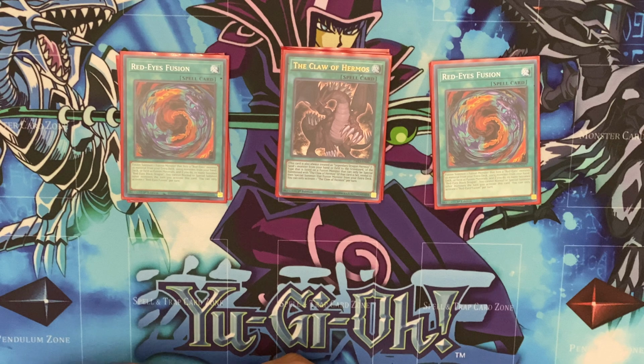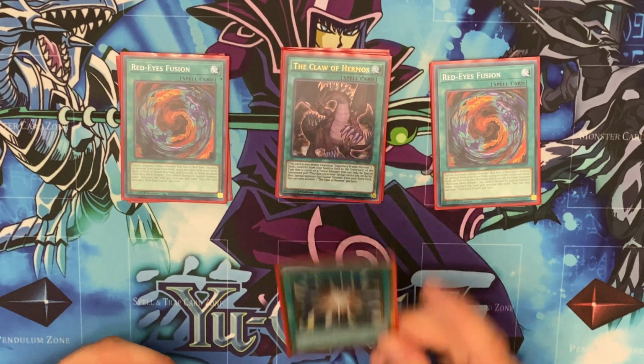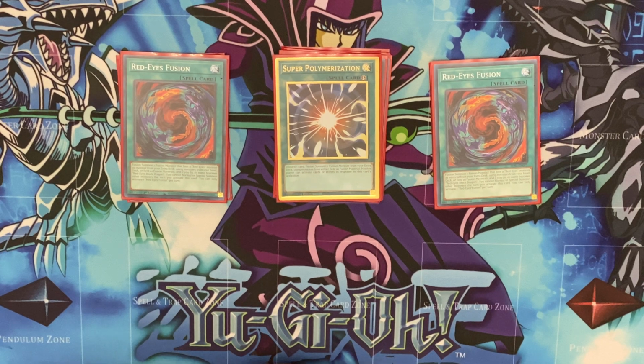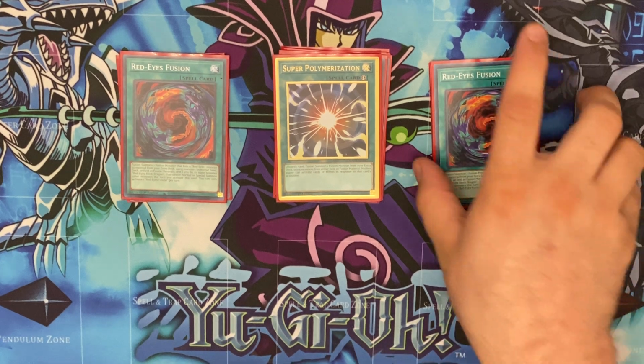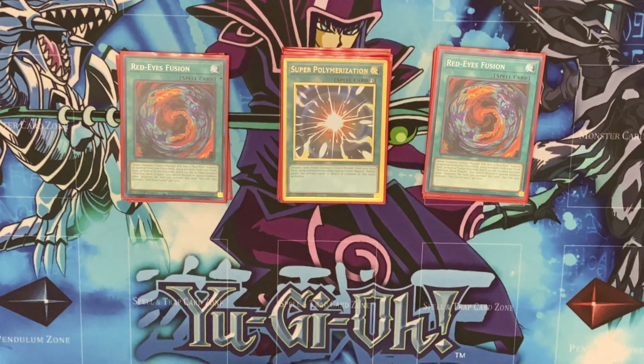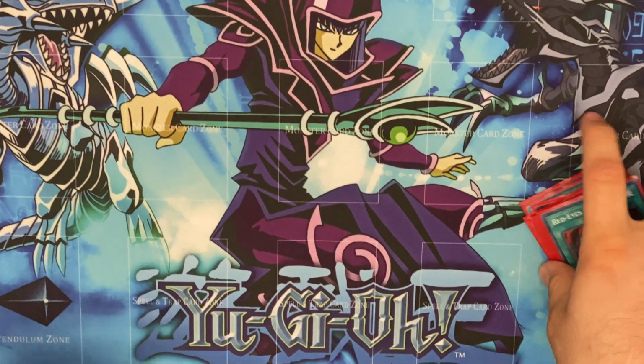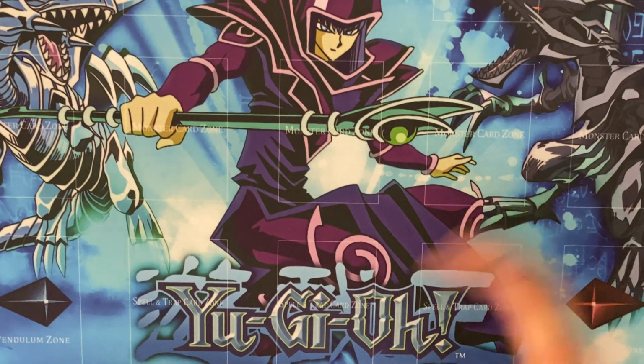And the last for the fusions, just to screw with your opponent a little bit, it is Super Poly. Now, sometimes we do play targets in the deck that we Super Poly using our own cards, but that's very rare and hard and few and far between. But it can happen. Now, let's go ahead and move on into the traps, guys, which we are not playing a whole lot of traps, but it's still fine.